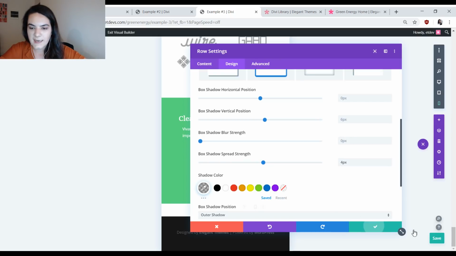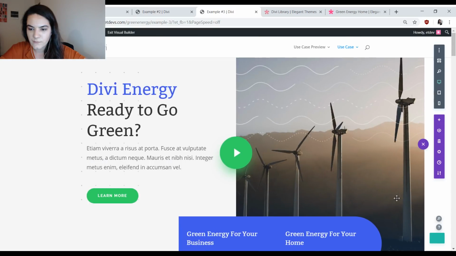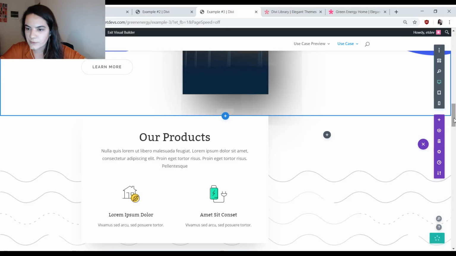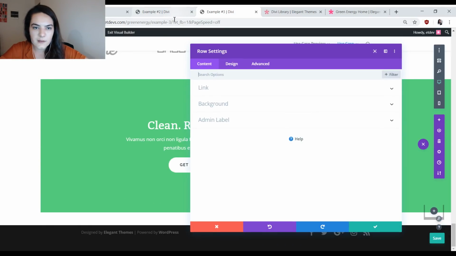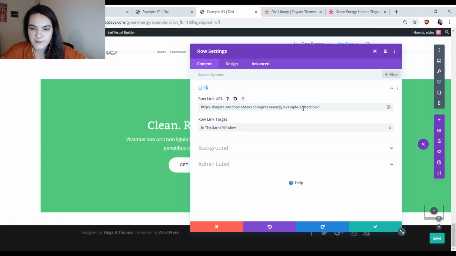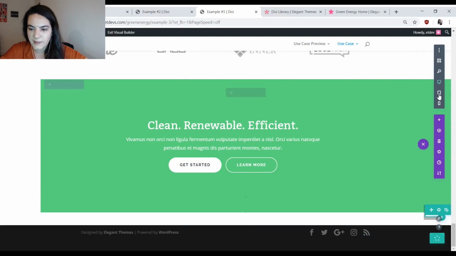And now we can add a text module to this row. Again, let me just open these settings over here and change the link. So very important to change the link you're referring to keep people on the same page.